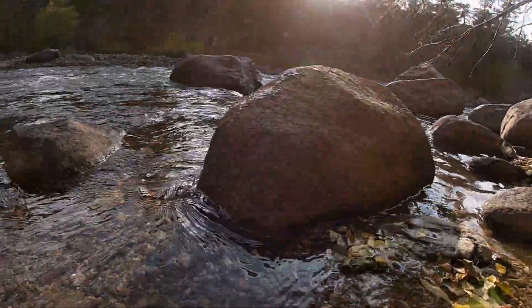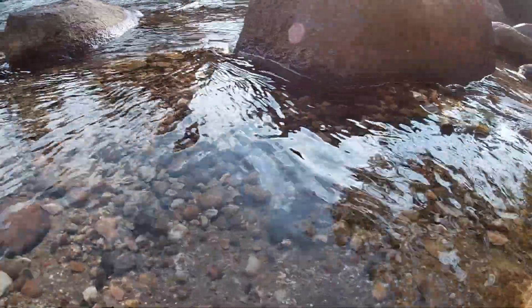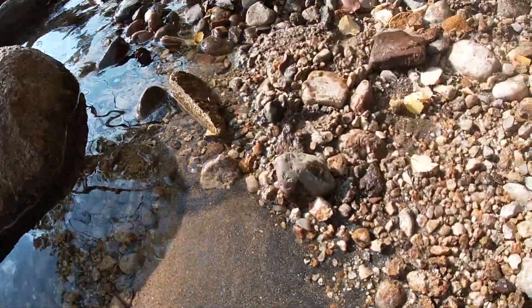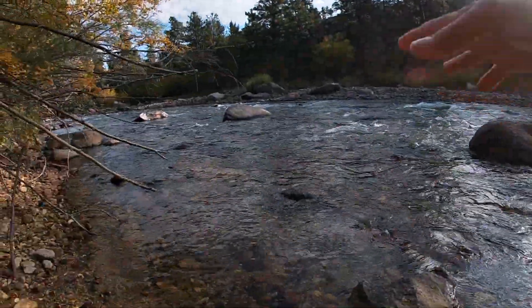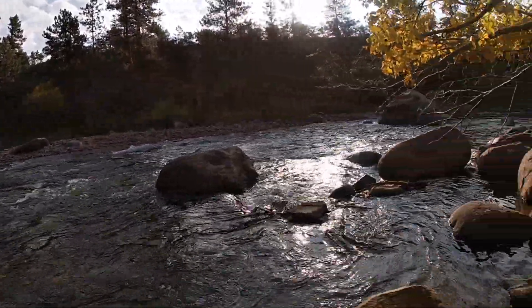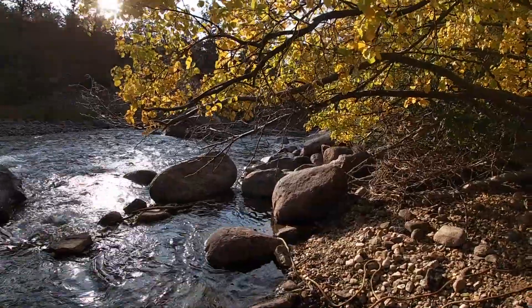I was digging in this area, I tested it, and you can see all the black sand. A good amount of black sand came in here — it's kind of off the main area. When this thing was raging, this would act as kind of an eddy zone, and so this is where I really want to give it a try.